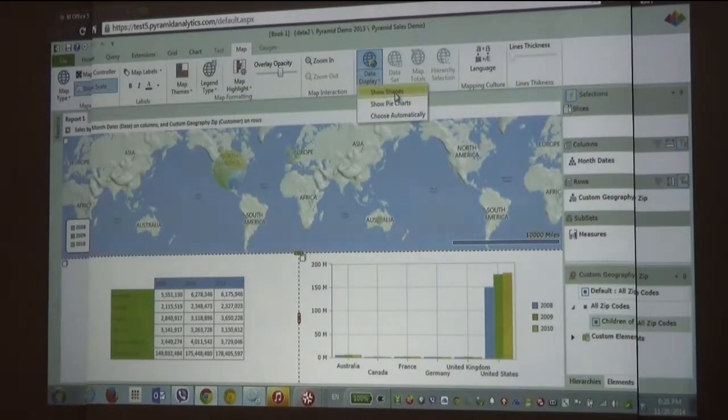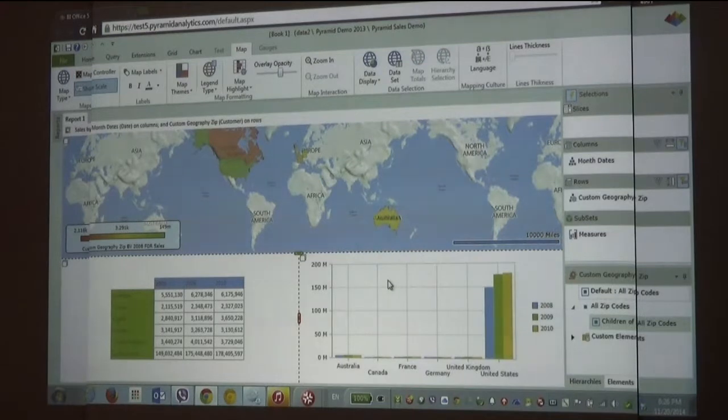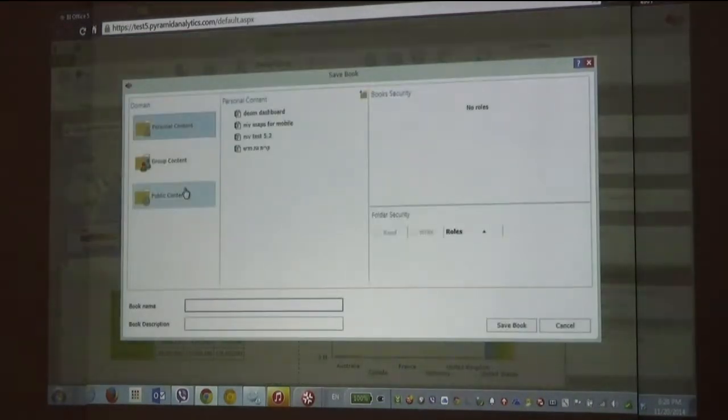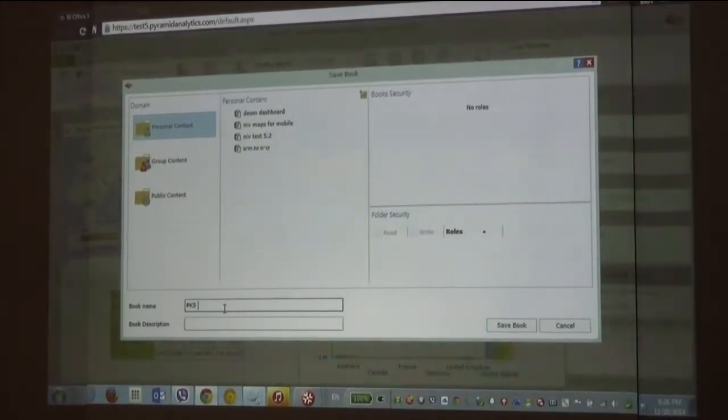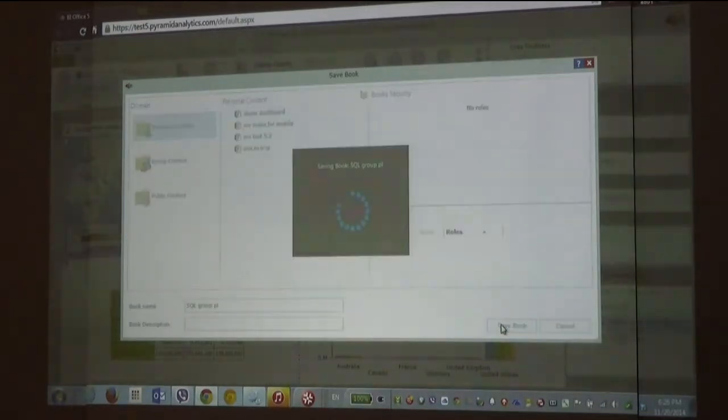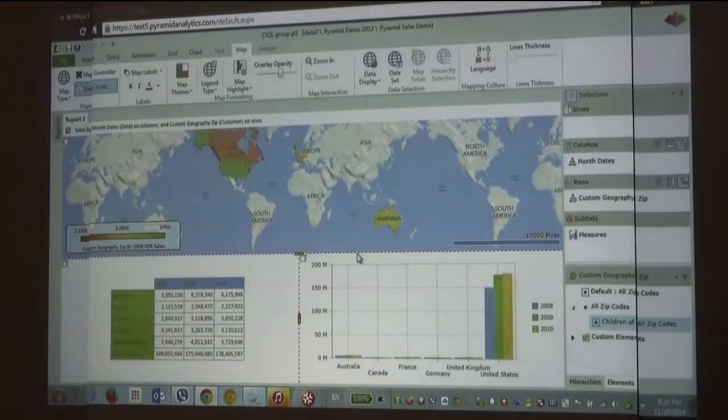Let's take the map and shape. A simple one. Let's save it into my personalized folder. Okay, so I saved it. Now I created this report and saved it, and now let's go to my mobile device.